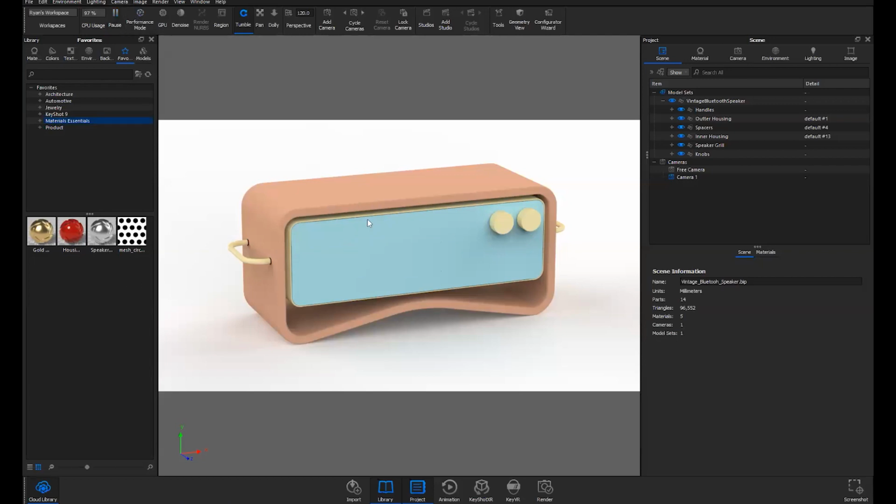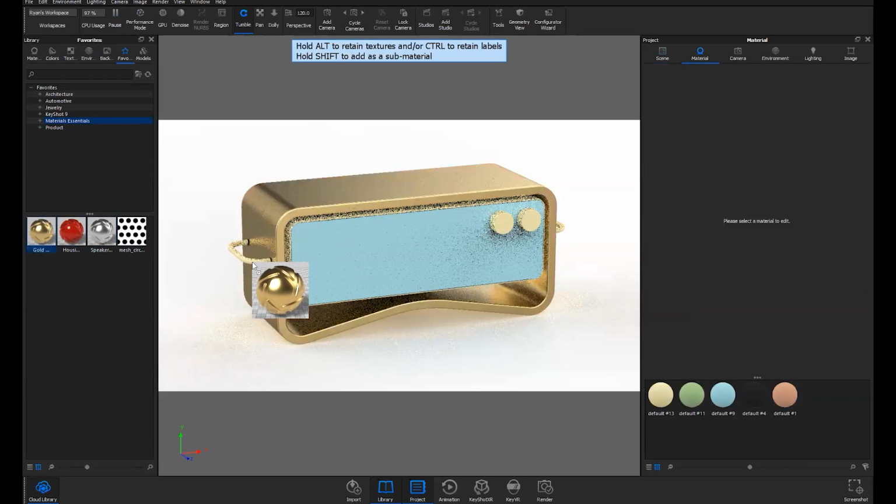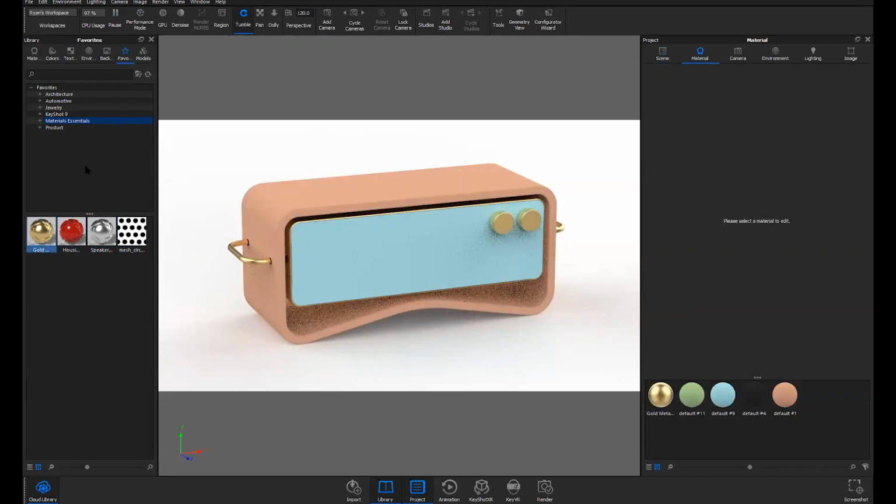So I'm going to unpause my scene, my real-time view. And I just want to mention, once you have materials that you've created, you can actually save these out into this library. So as you can see, I just dragged and dropped this gold material. And in order to save your materials, you hit this little floppy disk.